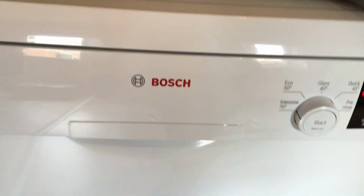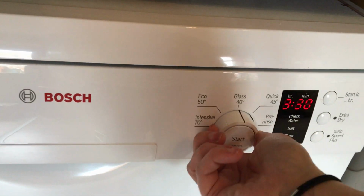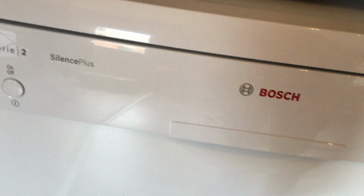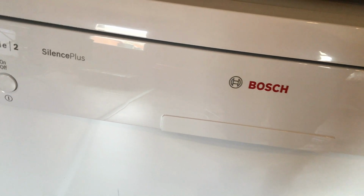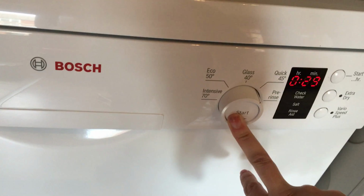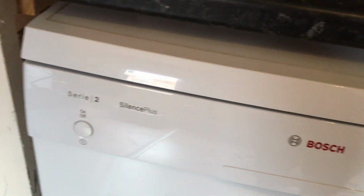I haven't used all the functions yet, but from what I've used of it so far, it's really good. It's also really, really quiet. If I just pop it on now quickly, you press start, it's not very loud at all, as you can probably hear. I'll let you listen for a second. It's really, really quiet. So I'll just press and hold that to cancel it off in a minute, because I don't need it on. You've also got an on-off button here as well, so you can just switch it off.